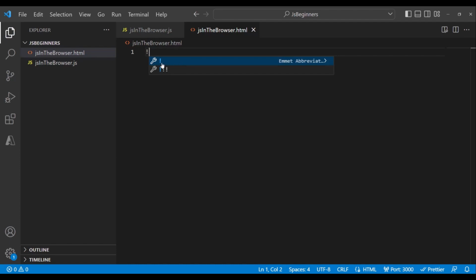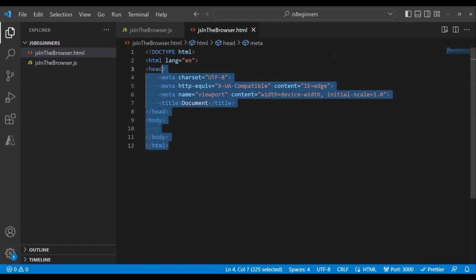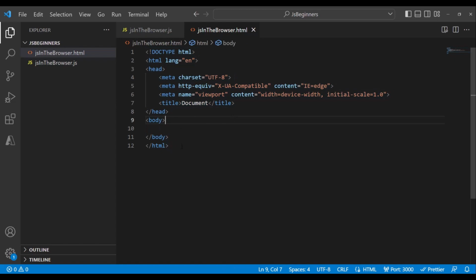Okay, you see how it brings it up? This is an actual thing that Visual Studio Code recognizes. Then we're going to hit it, and it will make boilerplate HTML code for us. You don't have to necessarily understand all of what this does, but it would be good if you got the basics. HTML is tags that hold information about different parts of the web page.